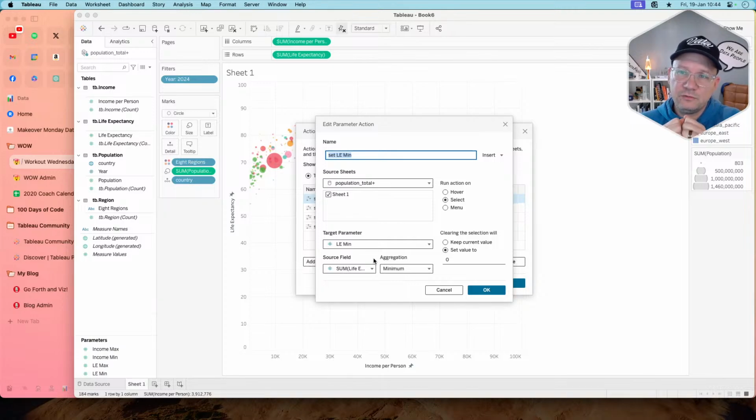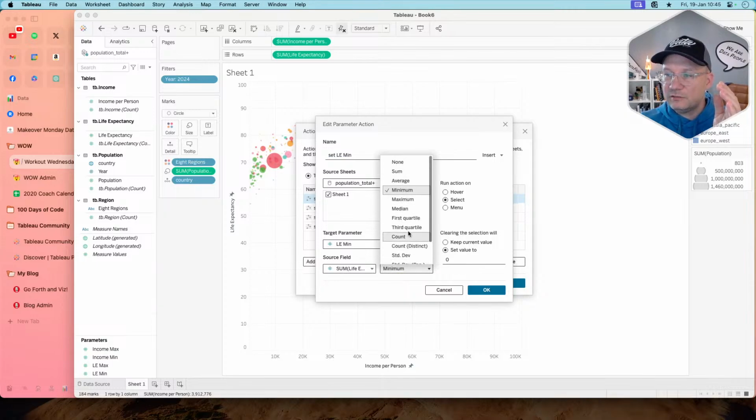So think about how we set up our window functions. Whenever we're creating a calculated field and we're doing a window sum or window min or window max or window average, right? We have the table calculation, which is on the outside, and it is window max or window min or something like that. That's what this aggregation is. Think about this as window underscore all of these different ones: window sum, window average, window min, window max, window median, all those kinds of things, right?